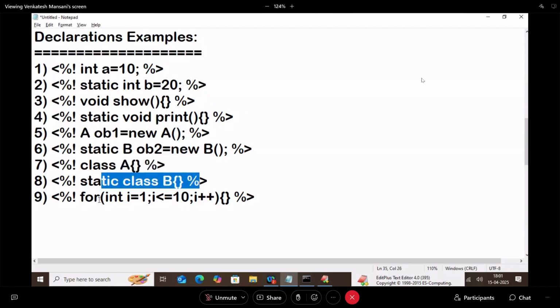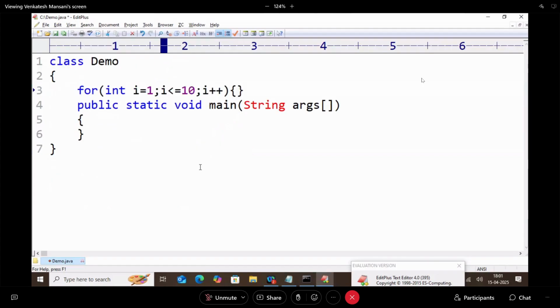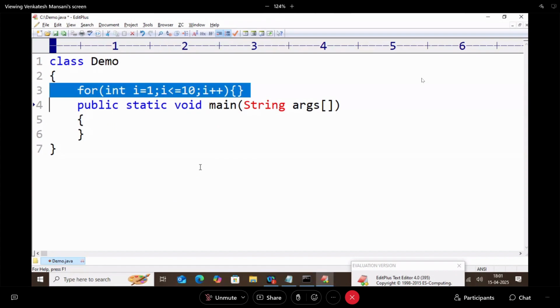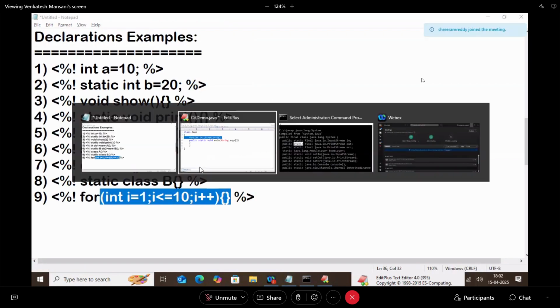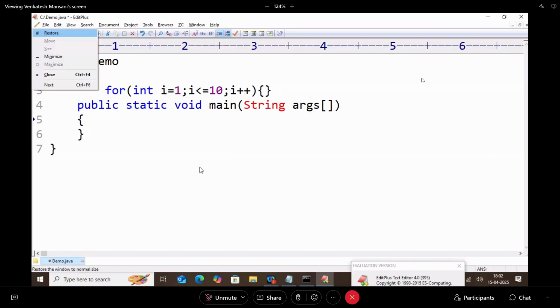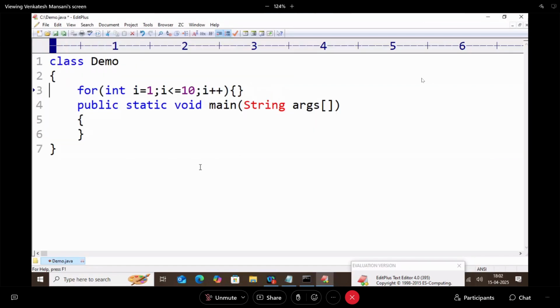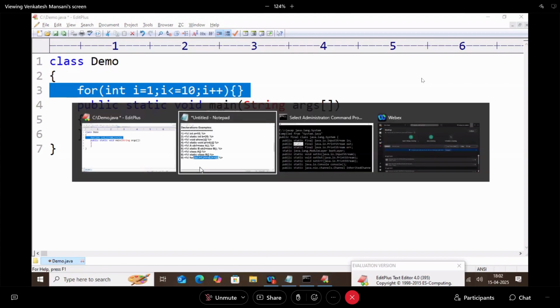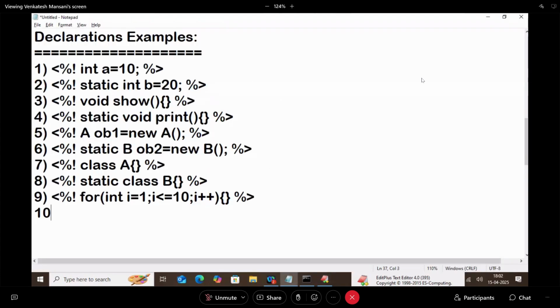But a for loop, you cannot write here. It's an error. For loop compulsory inside a method, you can write. Outside the method, error. Okay. Now, whatever I'm writing, you have to assume here in this place. Now, the 10th one. If A greater than B, like this. Valid or invalid? Invalid. If condition also you cannot write.